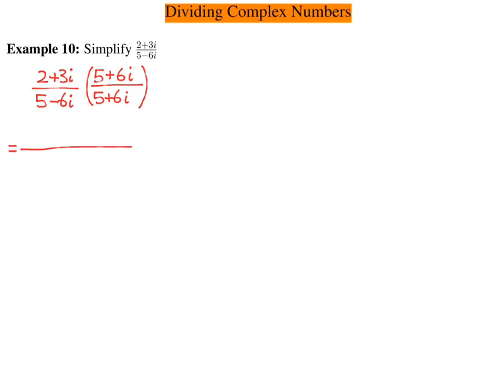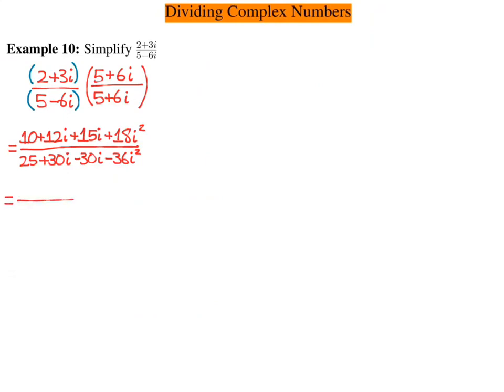Let's go. So, up top, we have 10, and we have 12i, and then 15i, and 18i squared. Now, I just FOILed out the numerator. We didn't really have parentheses written in the old numerator, but they're really there. So I'll write them in now to show you that they're really there, even though they weren't visible. For the denominator, we got 25, and then we got like a 30i, and a negative 30i, and a negative 36i squared. Again, just FOILed out those denominators.